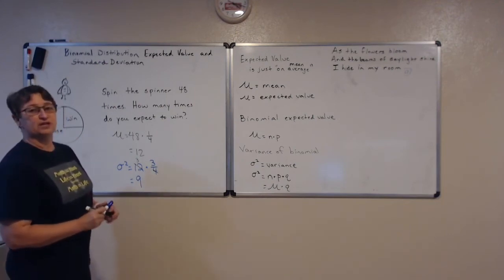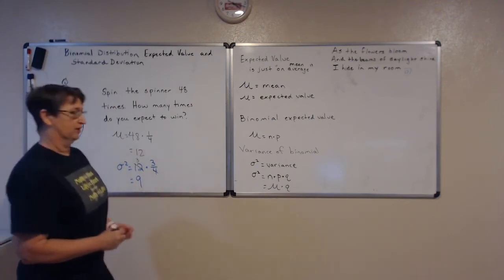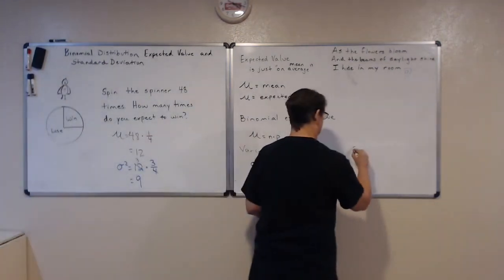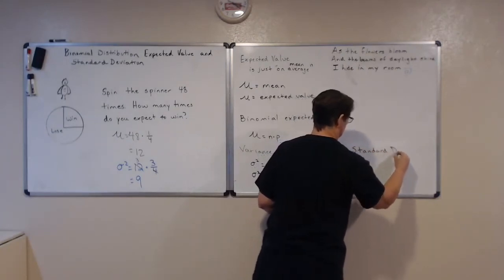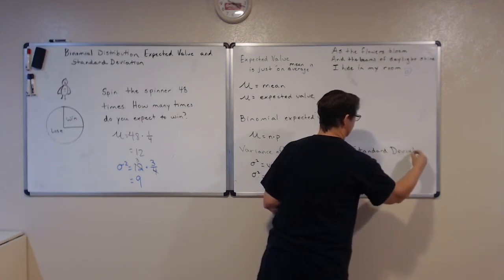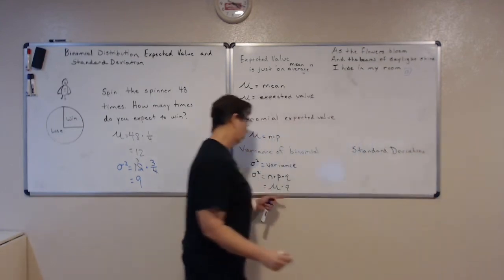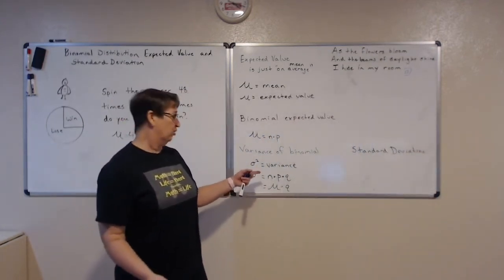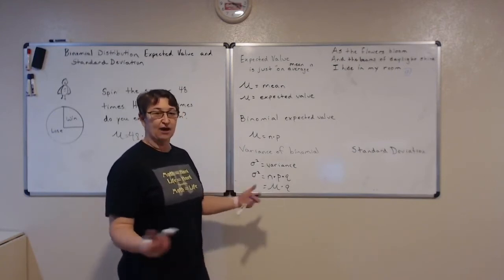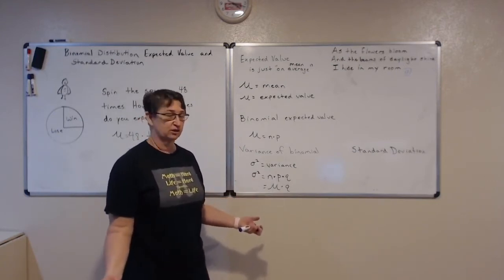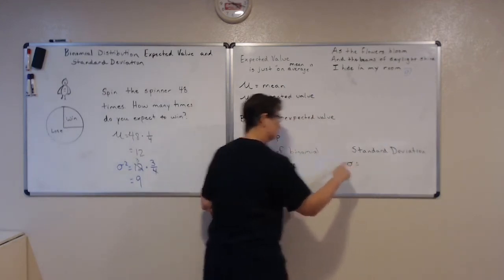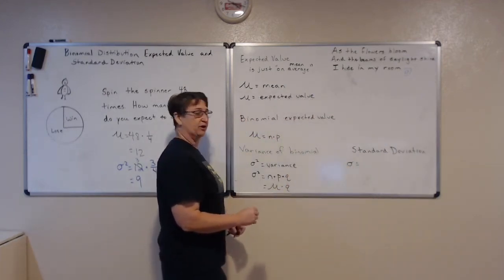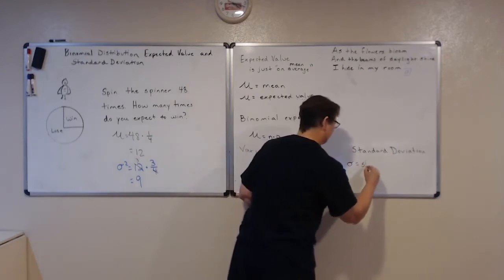Now, what is the standard deviation of it? Maybe you remember standard deviation, maybe not. But here it's a lot easier than it was before. Once I have the variance, how did I get the standard deviation? Remember, standard deviation was just that little sigma without the squared. So here's my standard deviation.